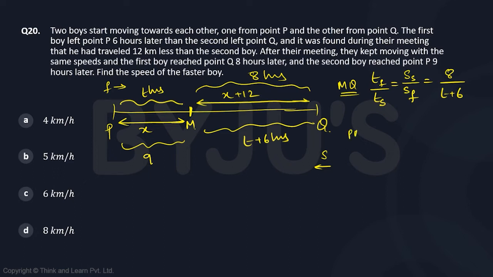Similarly, consider your PM length. Time of first boy by time of second boy should be speed of second boy by speed of first boy, because time and speed are inverse ratios. For the PM length, time taken by the first boy is T, time taken by the second boy is 9. Now notice these two are the same ratio, which means these two are equal.